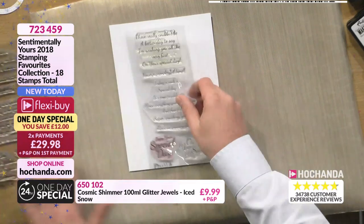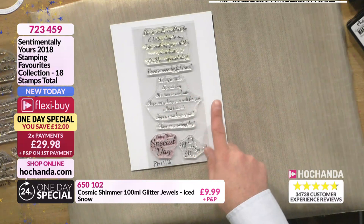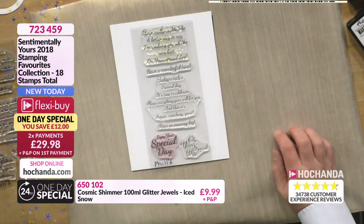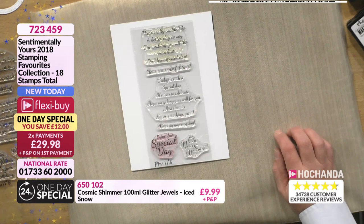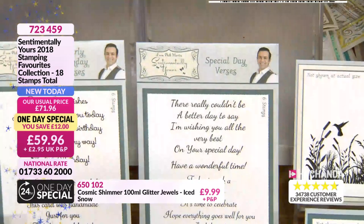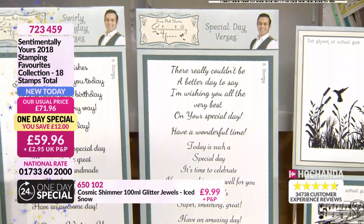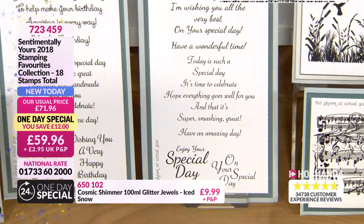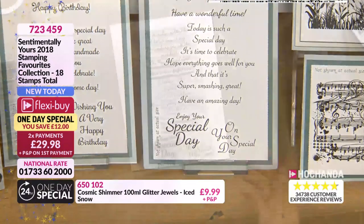Got it. And it's the same with the special day ones. So the special day verses are really generic. Yeah. So sometimes, like my mum doesn't like mushy verses. Okay. So if I'm sending her something and I just want nice words that aren't mushy, that's what you've got with this. And it kind of covers everything. So you're covered for engagements, weddings, anniversaries, just about anything.